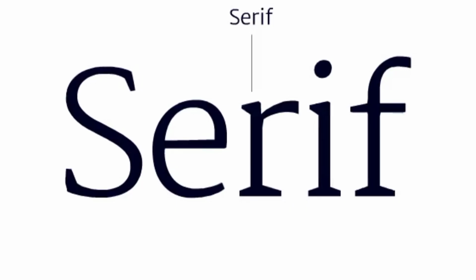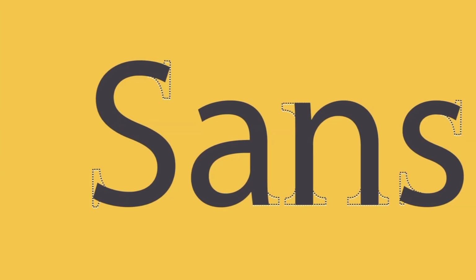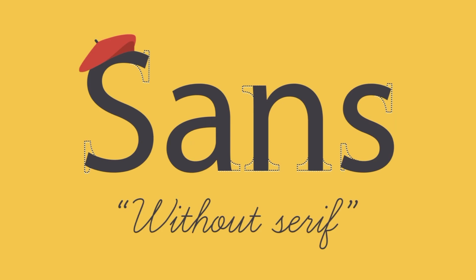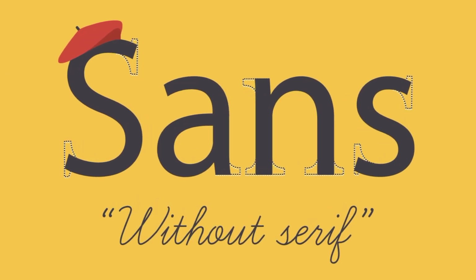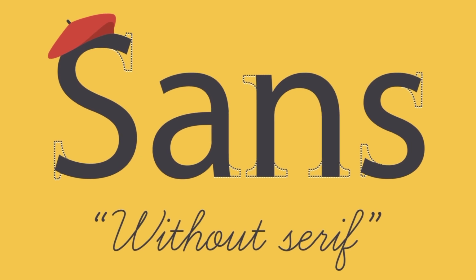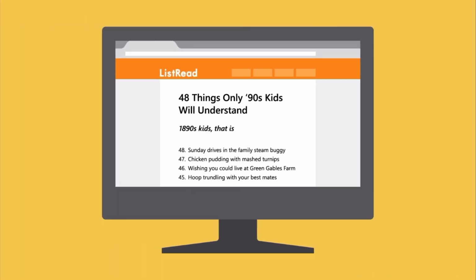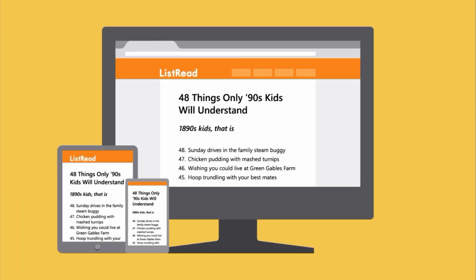The second font is sans serif font. Sans serif fonts don't have that extra stroke, hence the name, which is French for without serif. This style is considered cleaner and more modern than serif fonts. Also, it tends to be easier to read on computer screens, including smartphones and tablets.